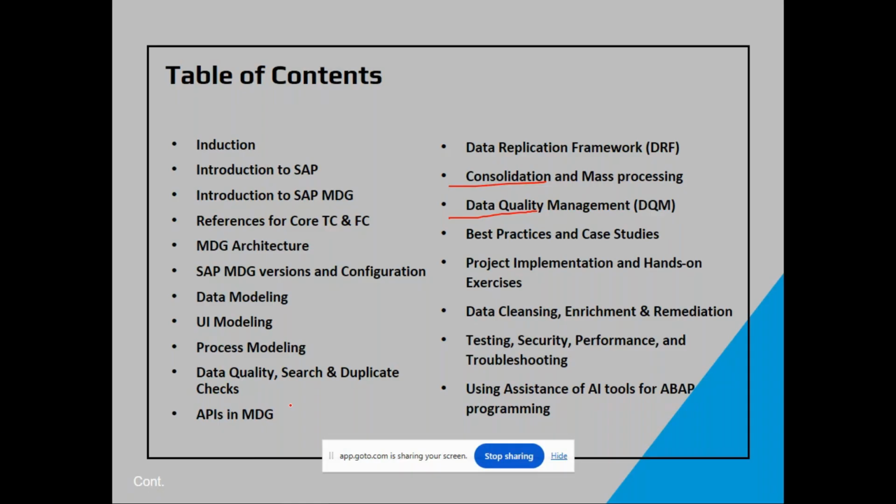And one more thing is replication. The replication is real time, and we can have it replicated to SAP systems or non-SAP systems also. That is very well supported because they use SOA or web services. Okay, this is a quick intro of MDG that I am giving over here.